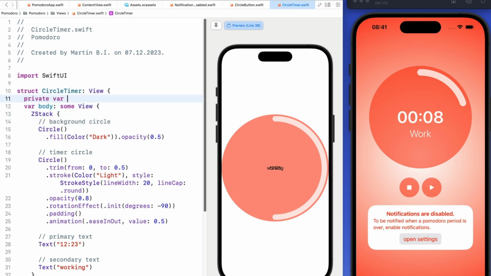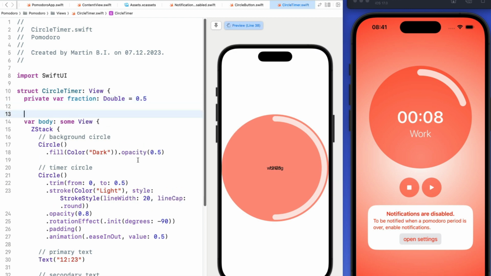It's a private var, and call it fraction. And it's a double. And let's set that to 0.5. And instead of using the trim as a hard-coded value, we put in the fraction here, and we animate that value. Or we animate whenever that value changes.